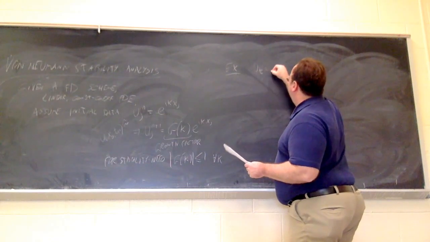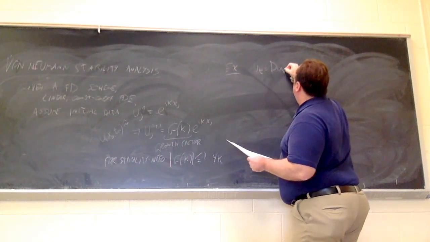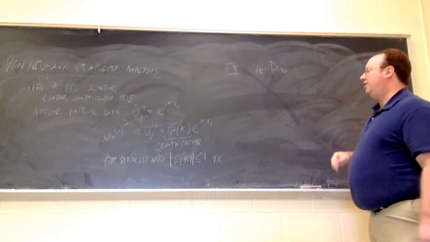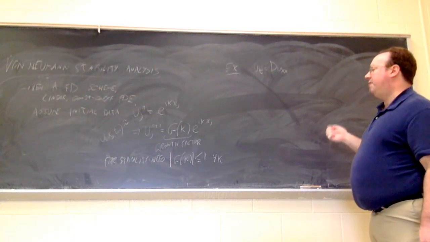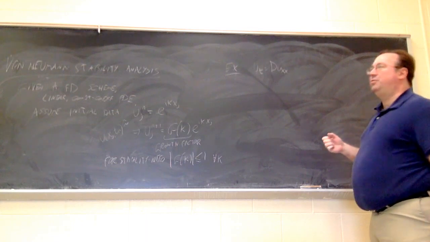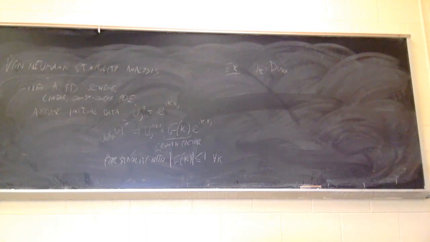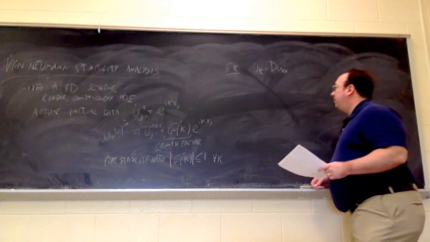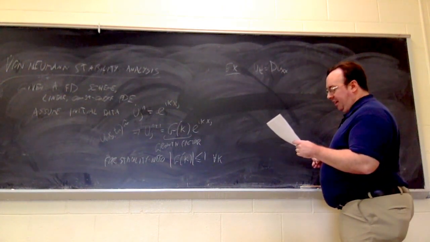heat equation with a constant coefficient D. I guess if you try it with variable coefficient, what will happen is that your growth factor won't depend on just k. It would also depend on x as well. So you might still be able to get an upper bound for a growth factor for all x. It just complicates things. So let's think of constant coefficient here.